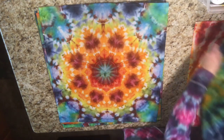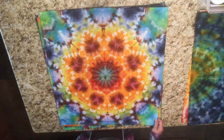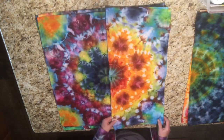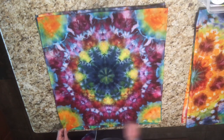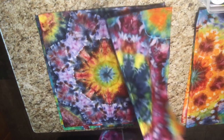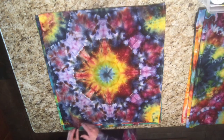So here I'm starting to use more colors. I'm not just sticking to two or three colors. I'm actually using four to six colors. And so here's what they're looking like. What do you think? They're actually very pretty. They're turning out much better than what I anticipated. I really like the way that it's blending colors.